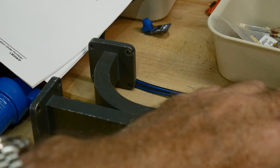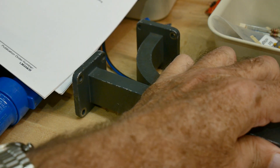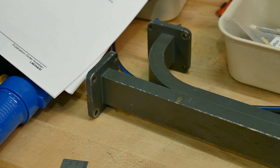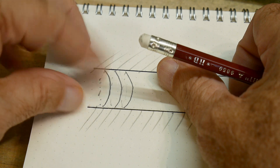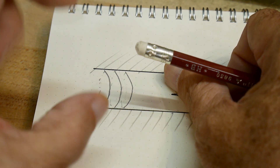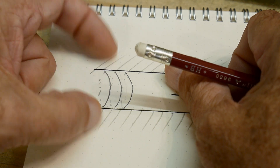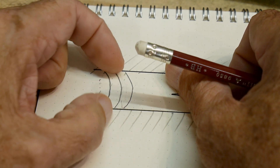Let's talk about waveguides. A waveguide is basically a tube — it's got a hole and the radio waves bounce around in there. The EM wave bounces around in there. There's a boundary condition where the E field has to be zero at the boundaries. The half wavelength of the wave needs to fit within the waveguide. That's why waveguides come in different sizes depending on what frequency range you have — a multiple or some multiple has to fit in there.